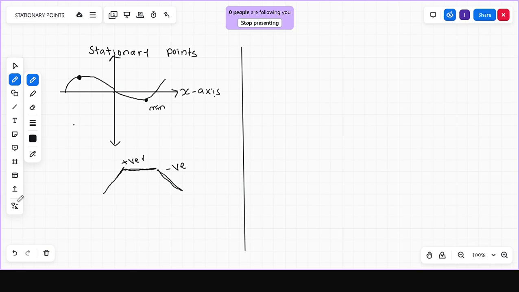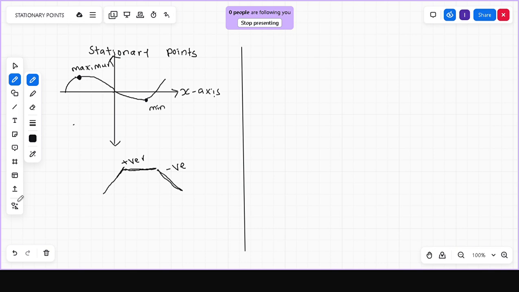So this curve at this highest point tends to take the shape of the lines drawn here, from the positive to the zero to the negative. So from the positive gradient, zero gradient to the negative gradient, this is what is called the maximum point. The curve changes its gradient from positive to zero to negative.